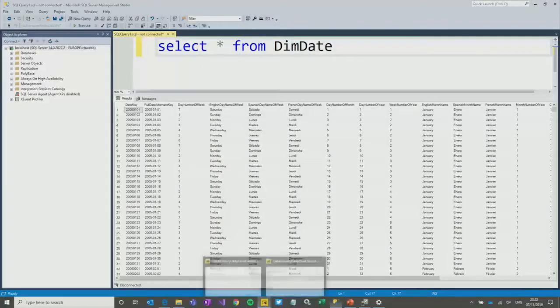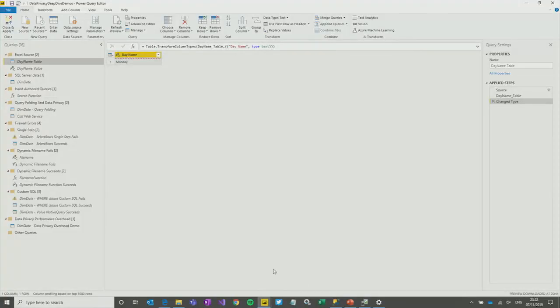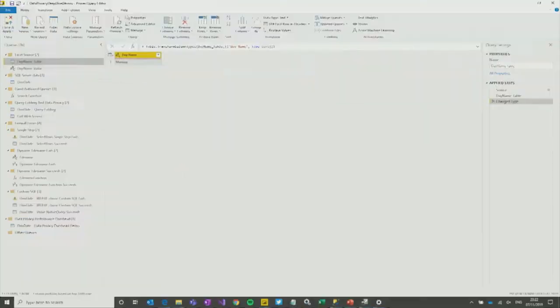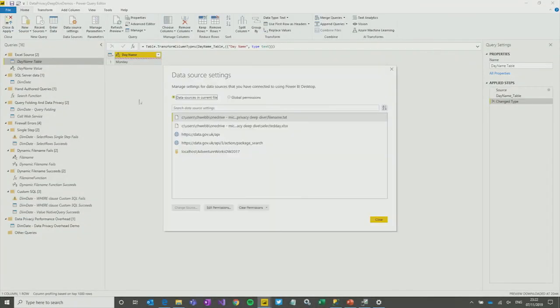If we go to the Power Query editor, you can see I've got tons and tons of queries all prepared for you. What are the data sources I'm using? Well, you can find the data sources that you're using by clicking this button here, Data Source Settings. When I click on it, you'll see we get a dialog up.